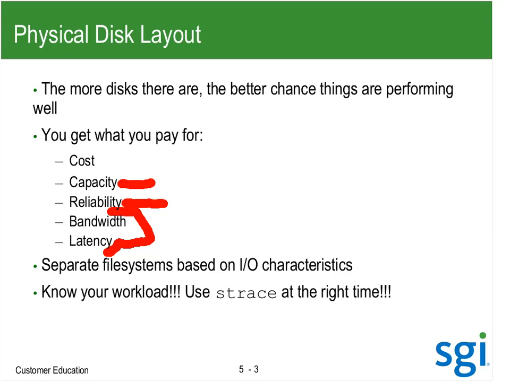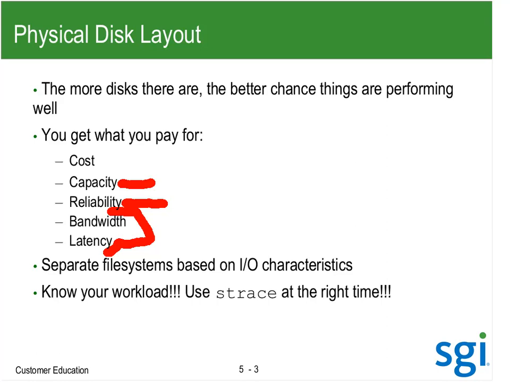So if there were 2 of us in the same room, a Ferrari might be the appropriate device, as long as we can fit into it, and that's the key thing. Does my payload fit? This goes back to page cache and interleave round robin versus locality. If I can hold my stuff on node, I don't want to spread things across nodes. I want to keep it on node if possible.